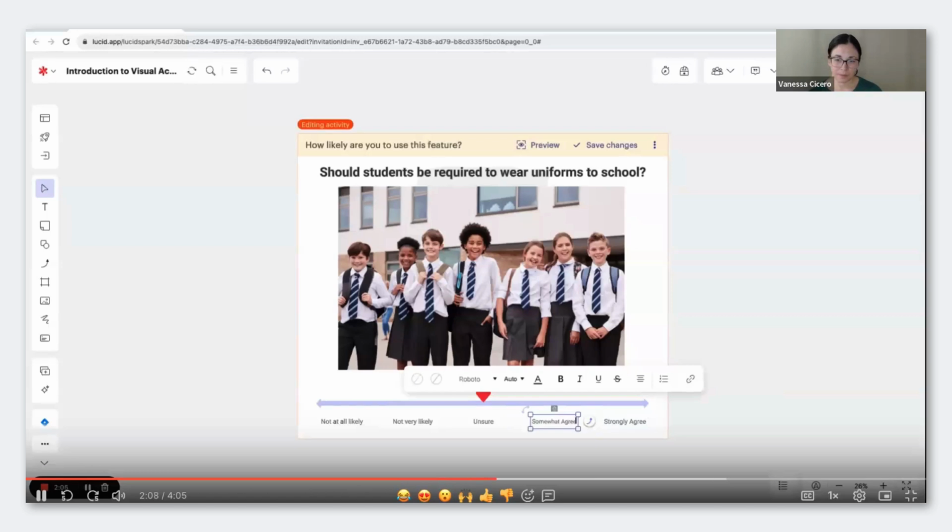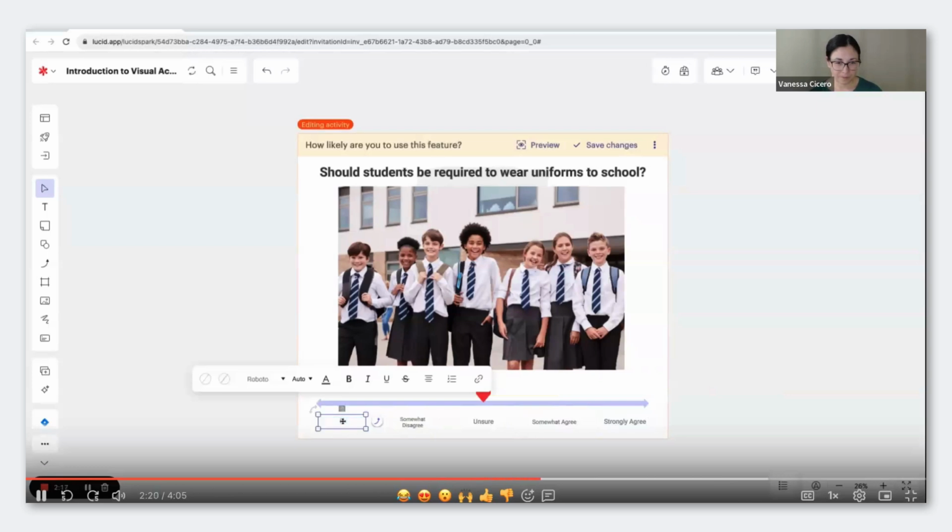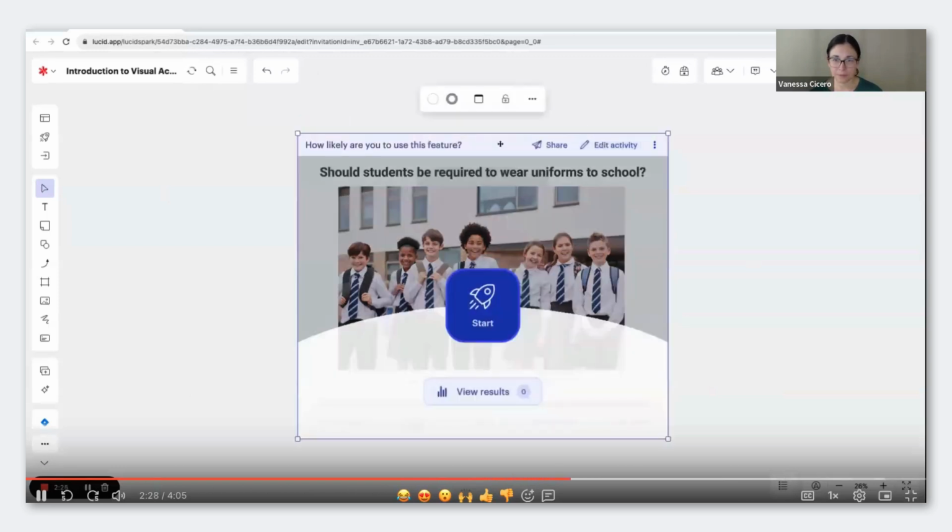Somewhat agree, unsure, and then somewhat disagree, and strongly disagree. Then once I have this customized the way I would like, I'm going to go ahead and save those changes and lock down this activity.